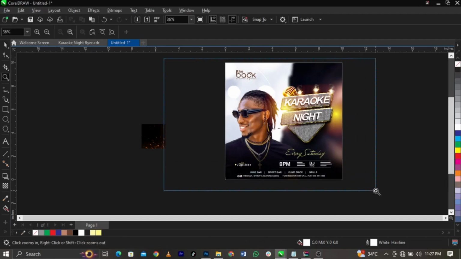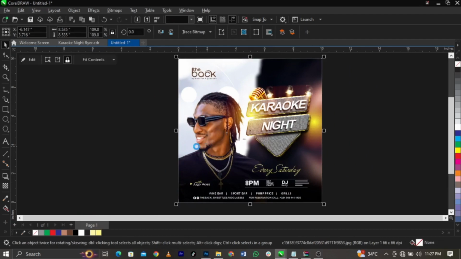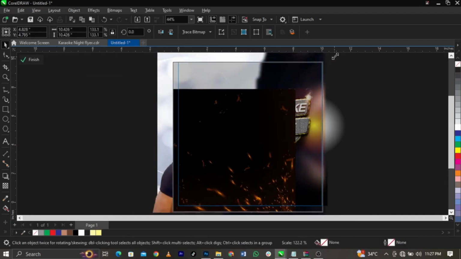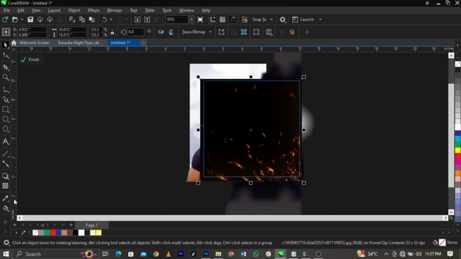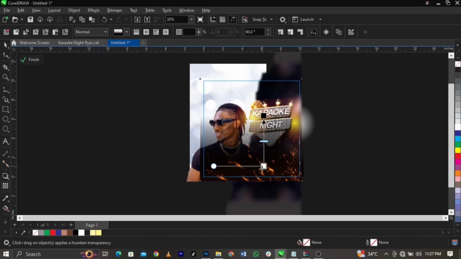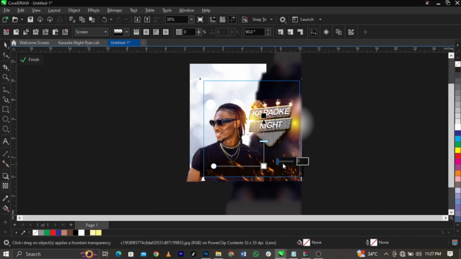The next thing I'm going to do is drag this guy, bring him over here, and place it just right about that. Some of you might have seen this background on some designs, but you're going to just drag this down using your transparency tool, convert it to screen. Now reduce it. Don't put it to show that much, just reduce it this way.